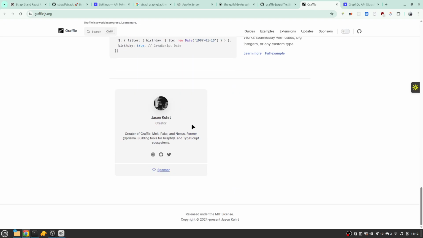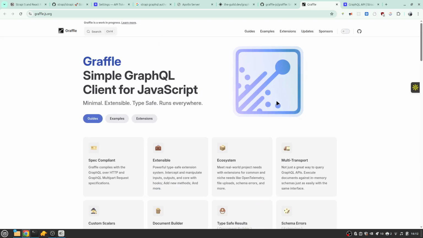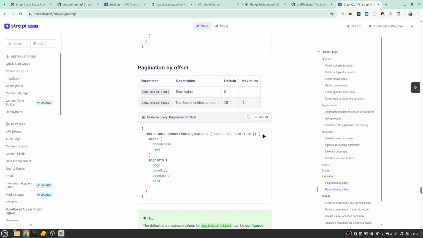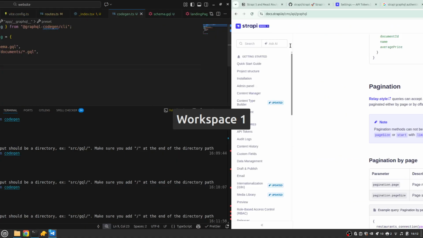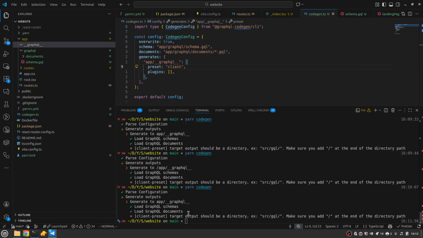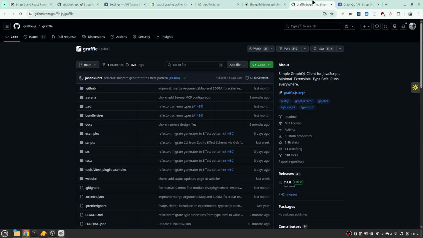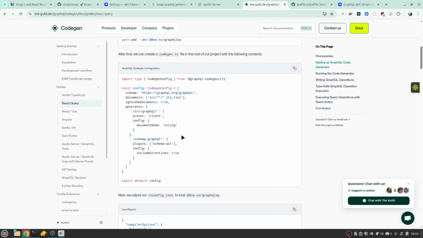Why did they change the name? Alright, anyway. And by the way, what I want to do is fix this generation thing, this client preset. So I'm not sure what client preset means.